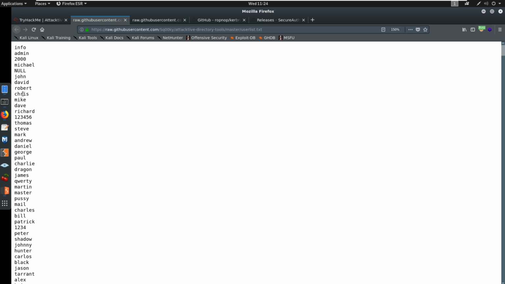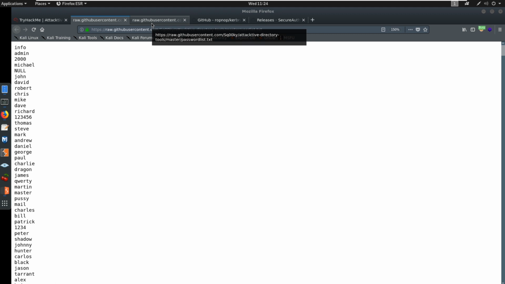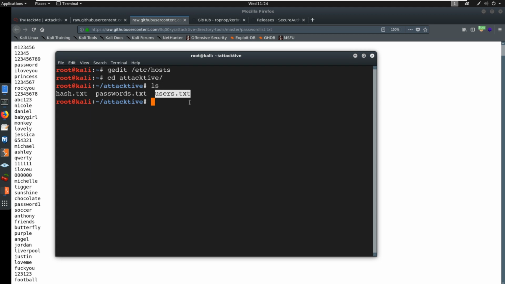There are some TryHackMe boxes where the password takes forever to find, so I really do appreciate this. I made a folder called Attacktive here, and I've already put the passwords and users in it. All you have to do is copy them and put them into a folder that you want. And here you go, it's in here.